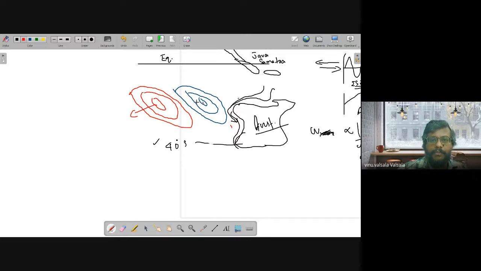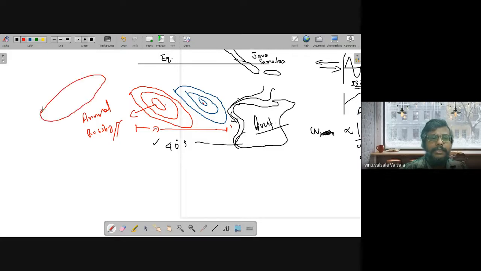So this is the trough of the wave, this is the crest of the wave, and the total wavelength lambda may be assumed as this, if it is a single wave, but not necessarily a single wave, this can be a group of waves. But anyway, this is kind of the annual Rossby wave structure you see in the equatorial tropical South Indian Ocean. Now there is a critical question I have to ask: why did I not draw the phase of the wave in this direction in my example? Why did I incline it towards the left? I inclined it more to the left as I go closer to the equator.